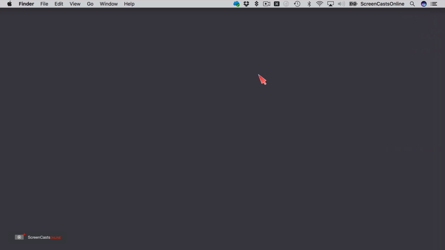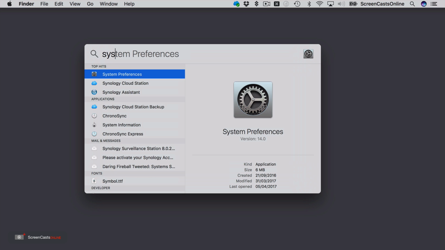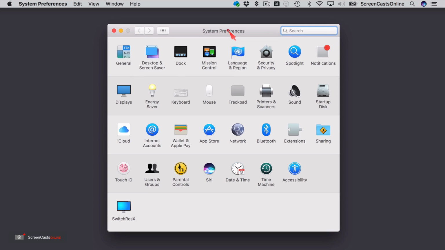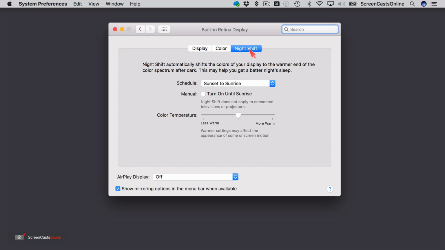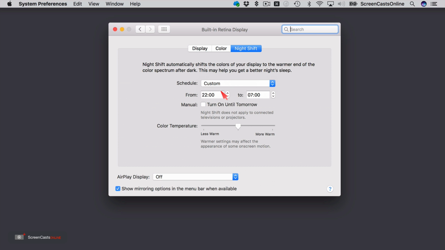Now, the other way to do it is via a schedule. To get to the schedule, if we go to System Preferences and then to Displays, you'll see here we have a new tab for Night Shift. So I'll click on Night Shift. Currently it's set from sunrise to sunset. I can switch it off completely. If I wanted to, I can create a custom time, so from 10 o'clock at night to 7 in the morning, and if I wanted that to be slightly different, I could just change that, or manually I can turn it on until tomorrow, but we won't do that for now. There's also a slider here, so I can make the color less warm or more warm. And once you have your schedule set, Night Shift will just start and stop at those times.